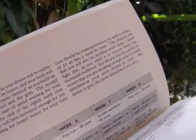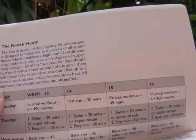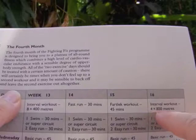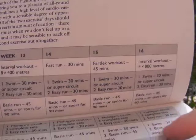Second month, more exercise. Third month, fourth month, and by all means you need to be mentally, keep yourself going, to keep going for 4 months, to get yourself up to being pretty fit like you can here. Interval workouts, 4x800 meters, super circuits, exercising up to twice a day some days. Swim, basic running.